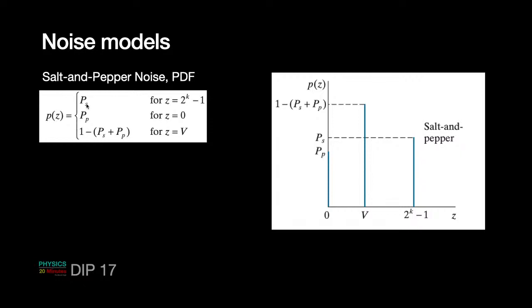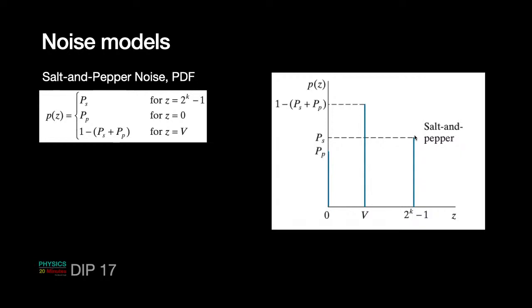How much PS you want? Generally, if it is a test image where you are implementing your noise, then you can control it. If it is an already corrupted image, then you have to measure it. So PS is the probability of salt noise, defined for the brightest value. Pepper noise, PP, is the probability of the pepper noise for the darkest value, defined for z equal to 0. So in the graph, this is the probability for the brightest noise, salt noise. This is the probability for the pepper noise below. They may not be the same, do remember.